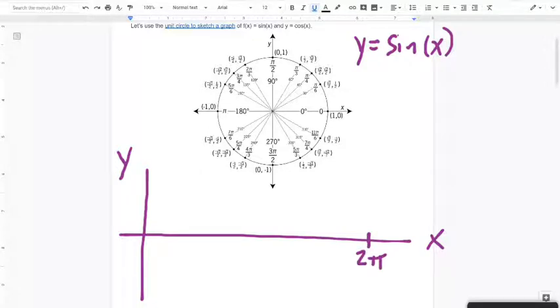The reason why is once you go 360 degrees around the unit circle, you're right back where you started. So when you go from 2 pi to 4 pi, you're just going to cycle through all these same ratios because all those angles are coterminal to 0. The angles have coterminal angles between 0 and 2 pi.